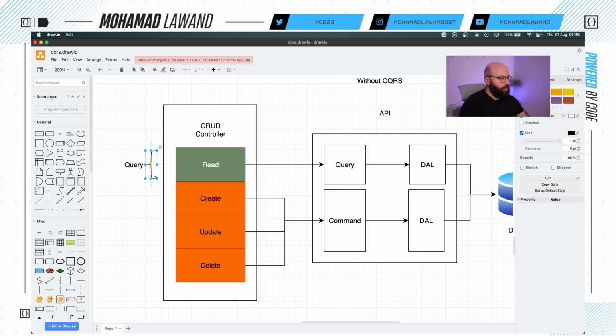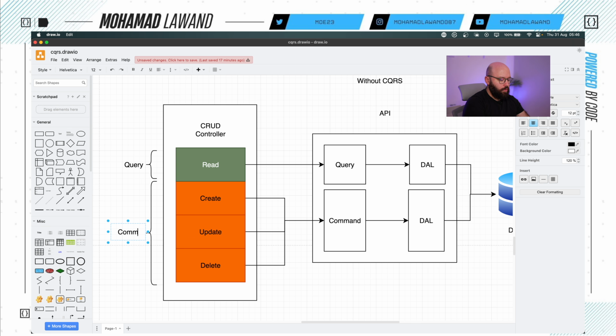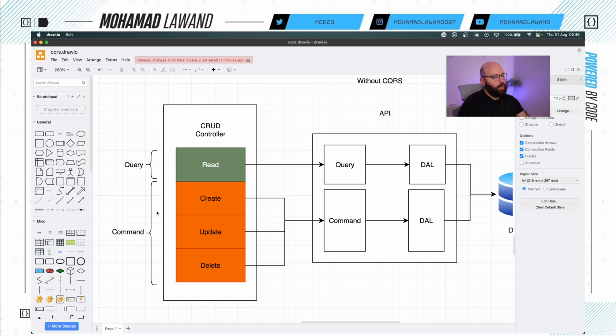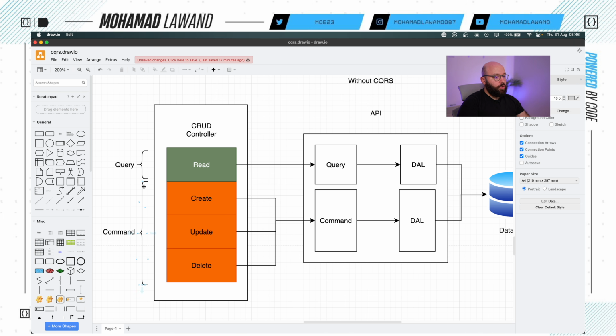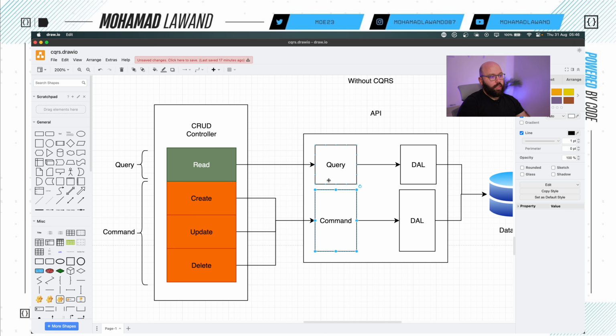And we're going to have the command part, which is going to run all the way from here till here. And the command here is basically going to allow us to execute some kind of command on the database, like basically create, update, and delete. So we can see here that we have those different implementations. We have two different layers that the application will need to be able to process, and then that will go into our data access layer.